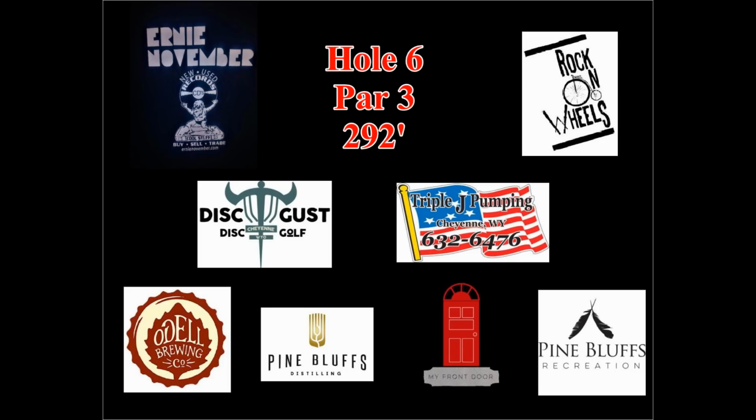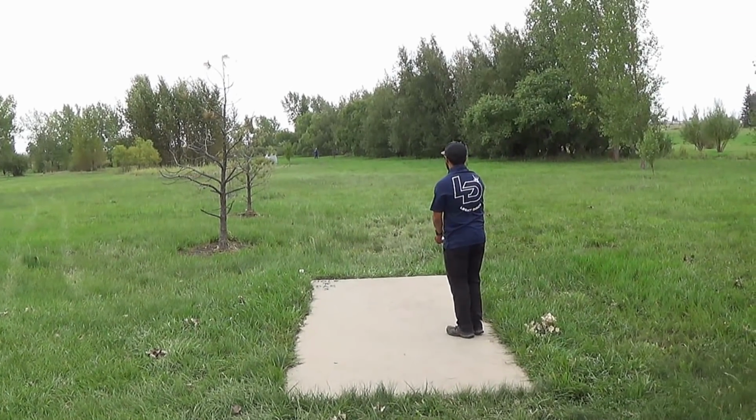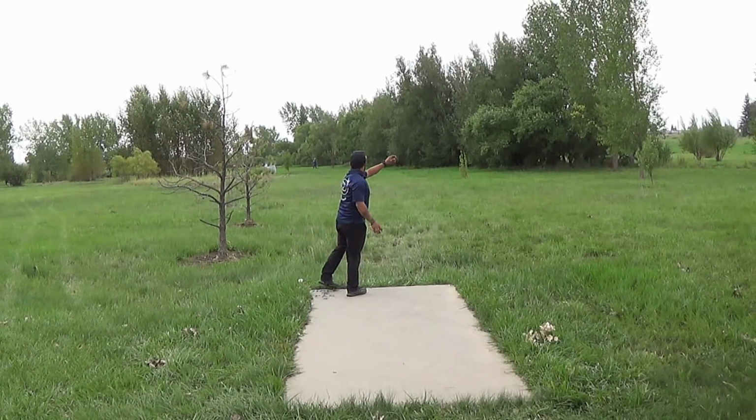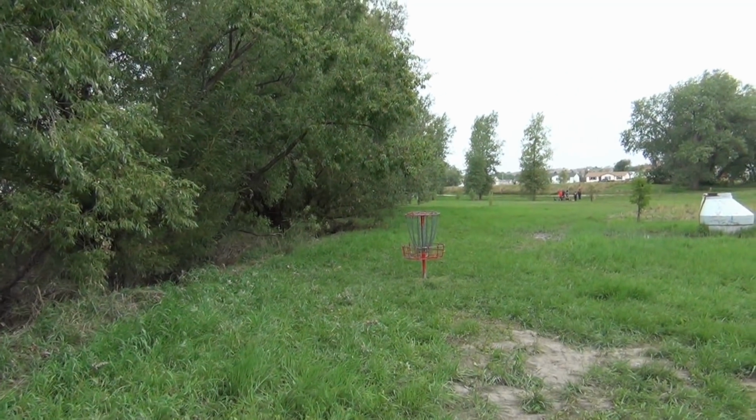and he'll take the box going into hole 6, which, as I said, is pretty similar to the last hole. The trees are less of a danger on this hole, but the creek is much more in the way. And the trees left. There's a grove of aspens to the left that can be jail if you go a little bit too far over there. Yeah, if you throw it a little high with something too overstable, or you end up catching the wrong gust, it can be a problem.